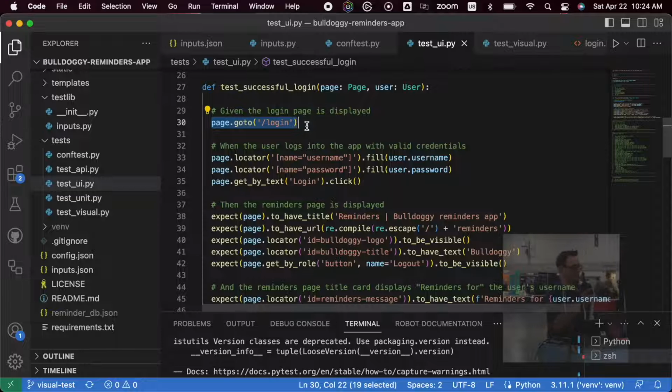So I don't have to type out http://127.0.0.1, I can just use the resource paths. So that's really cool. Again, Playwright focuses not only on speed, but on developer experience. And so this is a very nice facet of developer experience where the framework is working for you. It gave you the page to interact with, it handles the base URL for you, all baked in, it's very nice. So let's step through this test a little bit more.